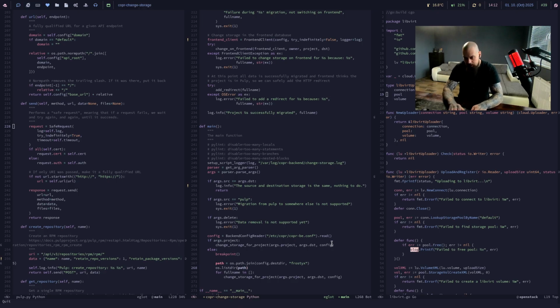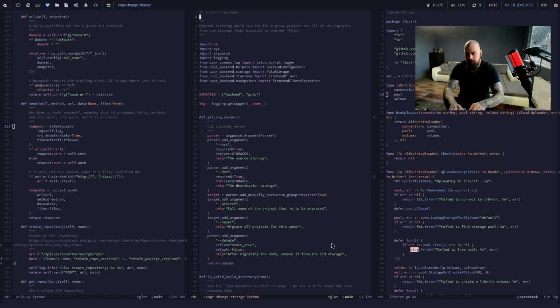So there will be some other things we need to do. For example, filter out sub projects, because that's already handled. So this will be more complicated. We will create a special function for that.